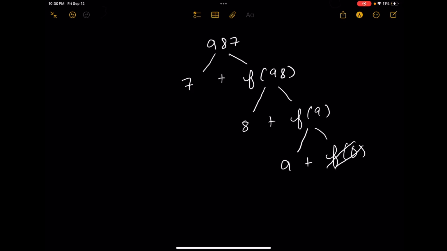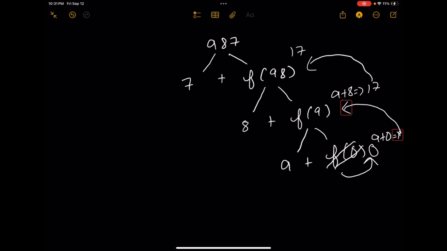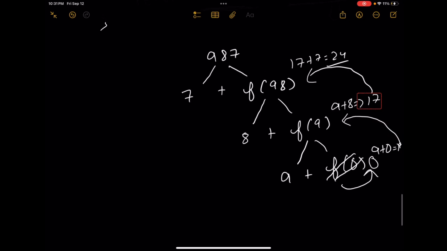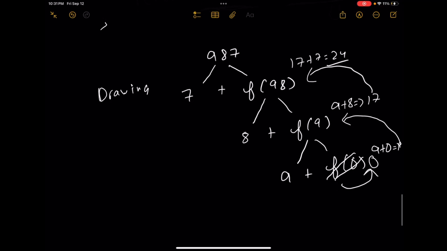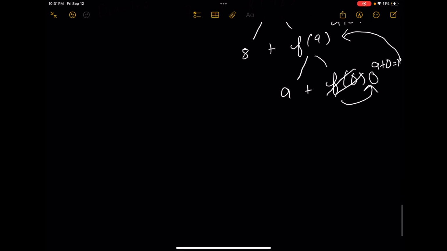So in our base case, it would return 0 to the last caller, and it would do 9 plus 0, and then it would be 9. 9 would get returned to the last function call. It would do 9 plus 8, which is 17, and then 17 would get returned to here, and it would do 17 plus 7, which is 24, and we get an answer. So hopefully you were able to understand this. Try drawing this recursive tree with a couple of your own examples, so it makes sense how we came up with the answer, right?